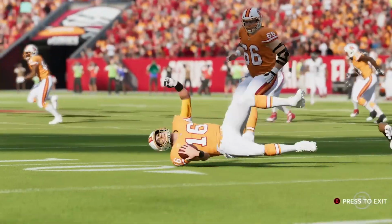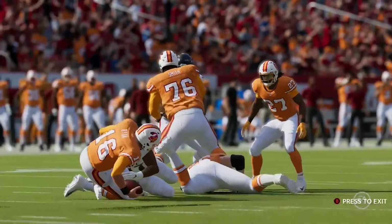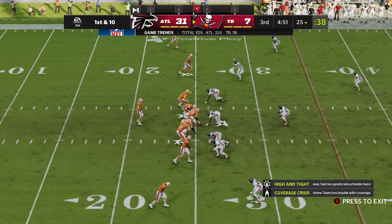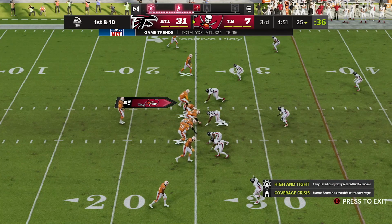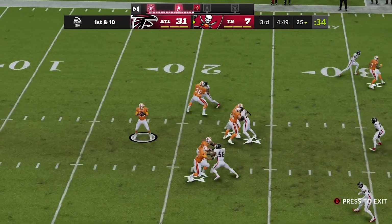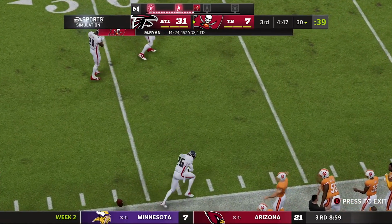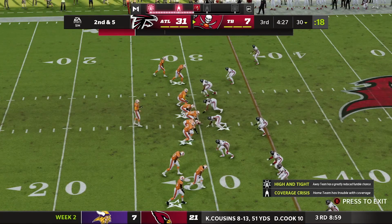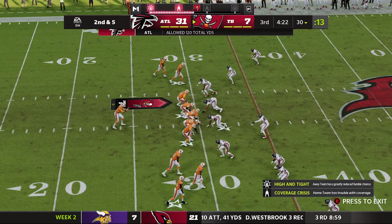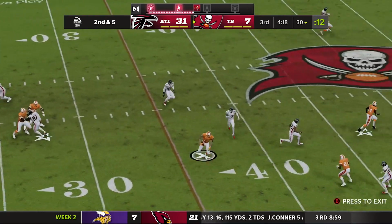What can they do now, Charles, to make sure this highlight montage doesn't continue to show more pressure and pressure and pressure? You feel like it always comes back to leverage, don't you? Who is going to win that battle of the offensive and defensive lines? Low man wins. We talk about that, but we think about it in a running game. Well, guess what? The same thing happens when you're trying to pass protect. Are you low? Are you balanced? Are you in a position where the pass rush won't bowl you over on their way back to the quarterback? They've got to reestablish that in order to try and keep their man upright. Because they have been bowled over a lot so far in this one.